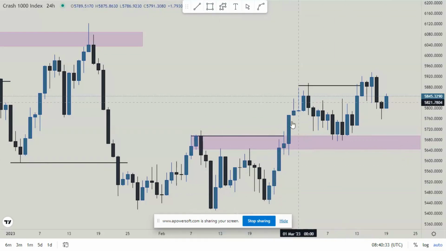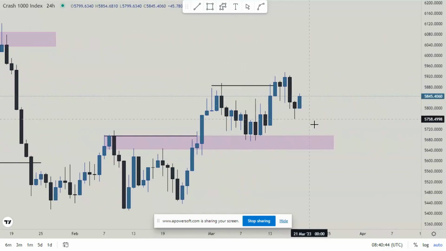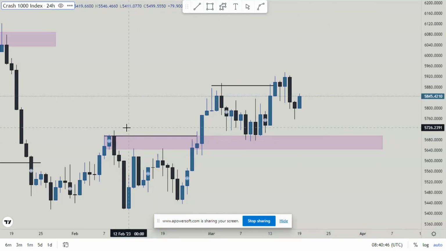If at all we are looking for an order block along this path, we are going to be looking for a bearish candle. But most of the time, you're going to find that here we don't have any bearish candle, but we've broken structure. You get? So most of the time, the market may come and react nicely to this breaker, you get?